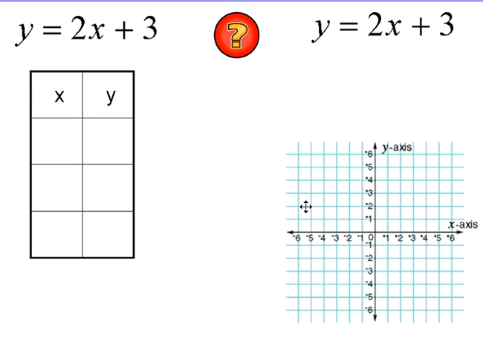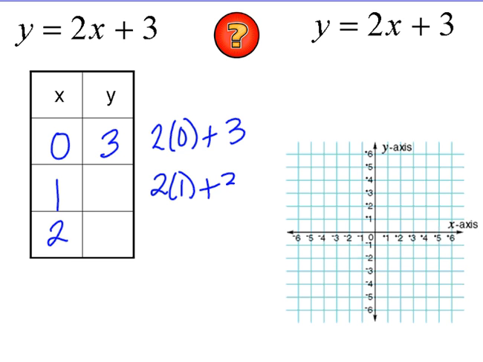We have y equals 2x plus 3, and the way that we have learned up to this point how to graph it is we would look at the x, what we call the input, and we would input values into the equation or the rule, and we'd get an output. So let's do that. Let's put a 0 in. 2 times 0 is 0. 0 plus 3 is 3. Let's input a 1. 2 times 1 is 2. 2 plus 3 is 5. And we'll do it again with 2. 2 times 2 is 4. 4 plus 3 is 7. And we can take those points, 0, 3, 1, 5, 2, 7, and we could draw a line.